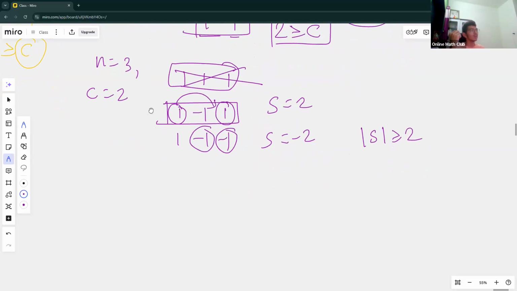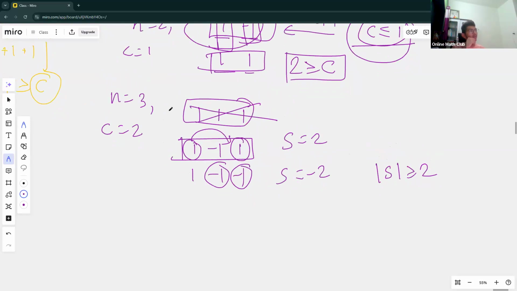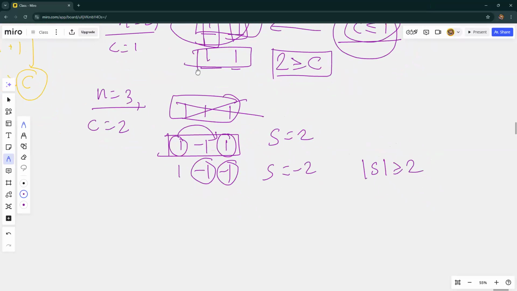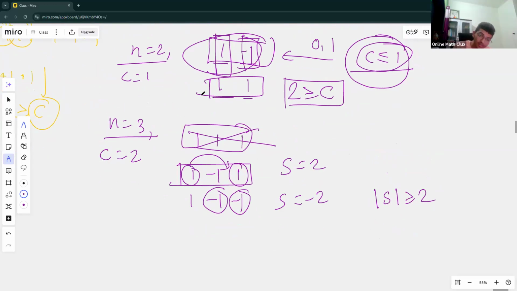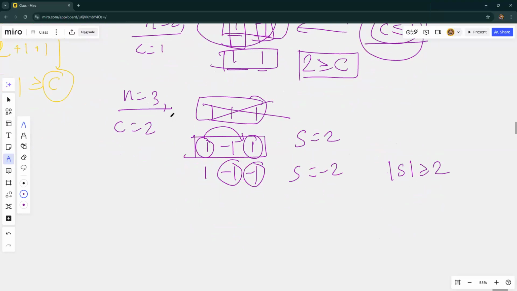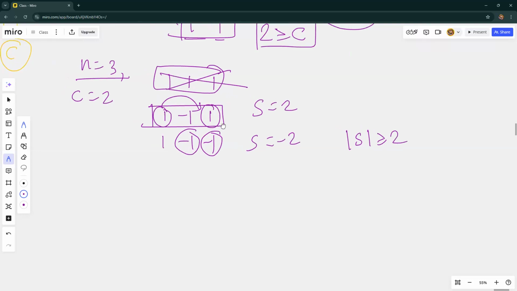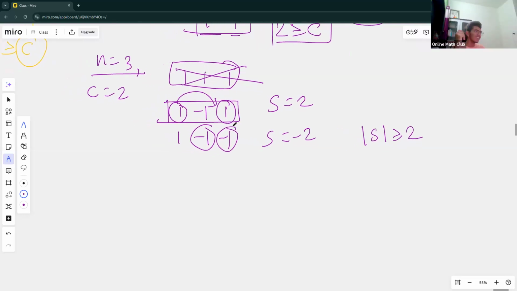Now, do you have any idea from these base conditions, n equal to 2, n equal to 3? C equals n minus 1? No. Okay, that's the point. This is like the ceiling of n by 2? Okay, no. The point is, we are moving two steps ahead, right? For n equal to 3, there are not many more cases to work on. So we should select some larger n.